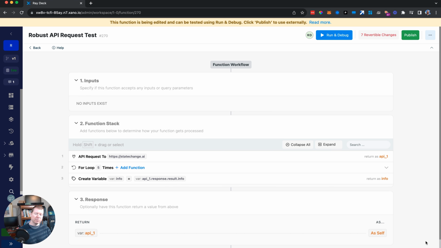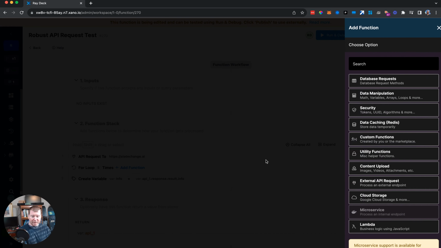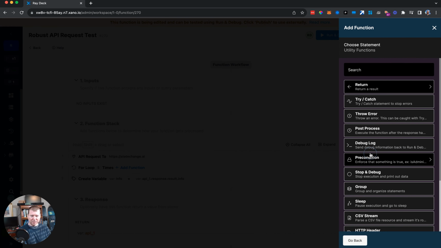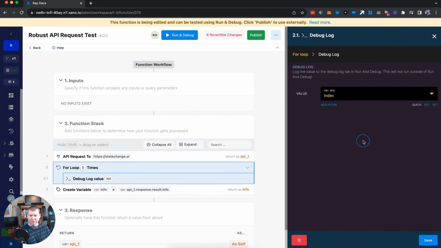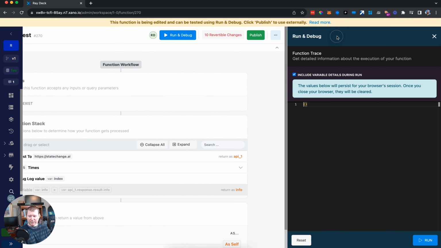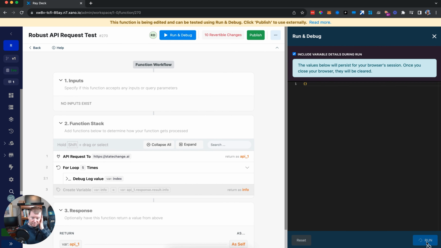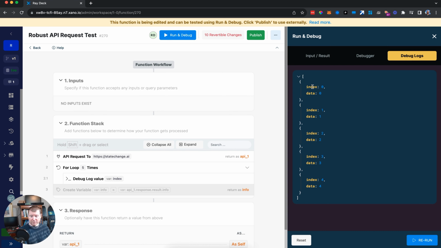But a basic for loop is basically just going to give me a 1, 2, 3, 4, 5. I could actually illustrate that right now by going to utility functions. I can just say debug, and I want to debug log just the value of the index. I'm going to comment this out for a second, and then let's just run that. And what we'll see in our debug log is the 1, 2, 3, 4, 5, right? So the debug is index data, as we go through here.